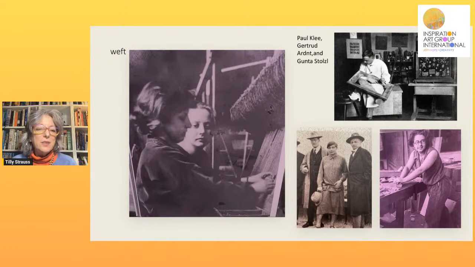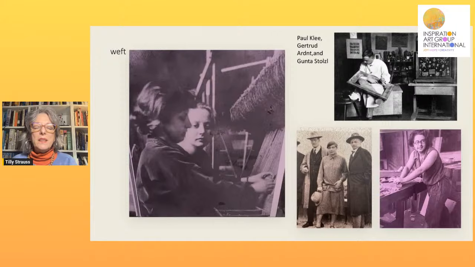He'll tell Annie to follow the line. And that's something she's going to do. She's going to follow the thread for the rest of her life. There are other women at the Bauhaus, which I've found with all these women that I've been studying, that they're not, you know, an island unto themselves. They actually are surrounded by other women.